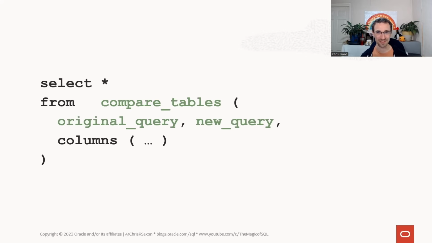This is something I use quite a lot. Whenever I've changed a query, I want to check, does it return the same results? And this is also useful, not just if we're tuning a query for performance, but maybe we've got a query and you're adding columns to it, which means you need to join in a new table, right? So we know the new columns are going to be different because they're not in the old query. But the question is, are the existing columns still returning the same data? Right, that's an important thing to verify. So we can create those views and just compare the original columns and make sure they are the same. Again, this is something I've used this table comparison for quite a bit.